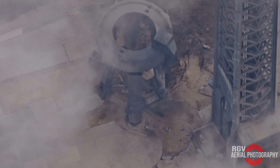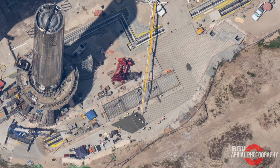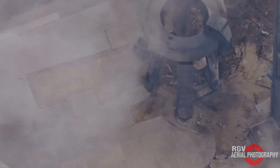The only reason this occurred before is because the different sections of concrete slabs in these areas were all poured separately from each other and none of them had rebar in between the sections to structurally tie them together. That is very evident when you look at these images of the aftermath.